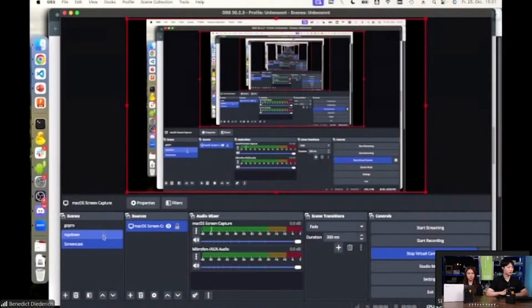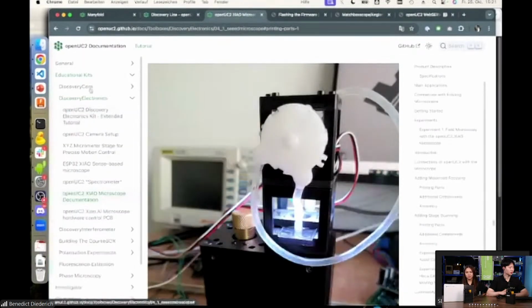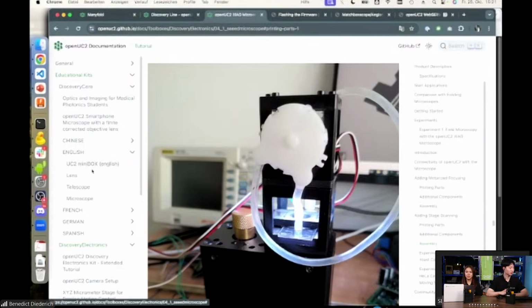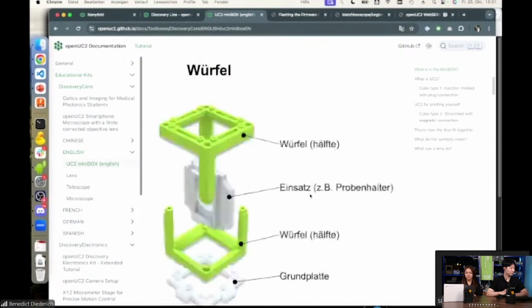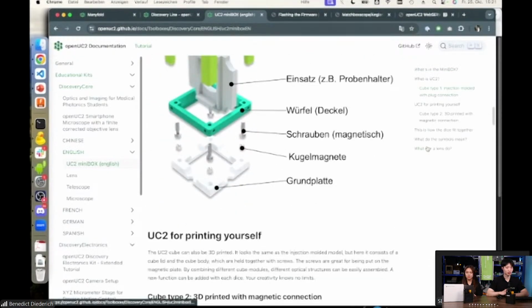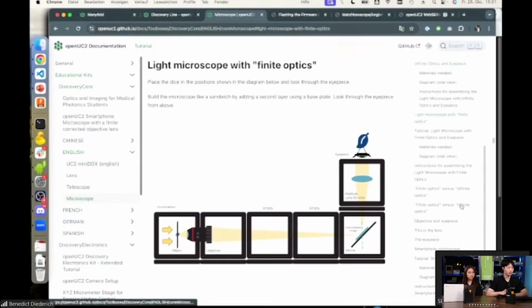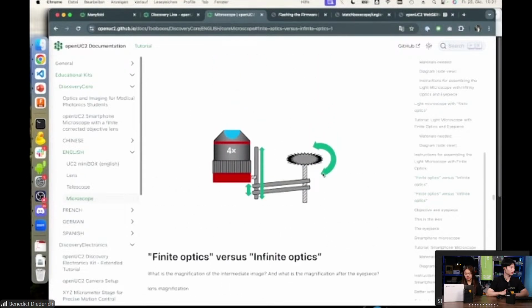So it's not only this little tutorial that you saw on how to build the Xiao microscope, but there's also tons of other stuff. If you go, for example, to, well, we even have some Chinese ones, but let's go to English. We have a step-by-step learning tutorial. This is, for example, one kit where you start with a single lens, how to put them in the cubes, until you finally reach the point where you can build your own microscope here. So this is a very, very fast walkthrough, but we would be very happy to help you on the way to make optics a bit more approachable than it is right now. I think this is everything I have to say for now.